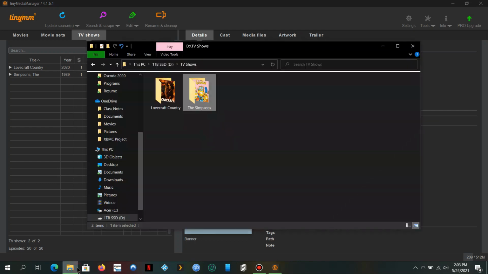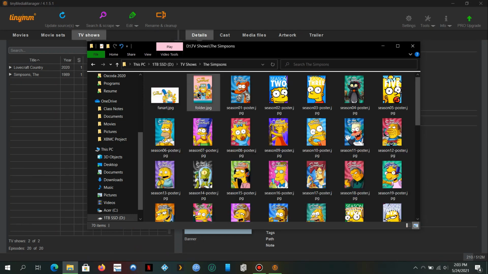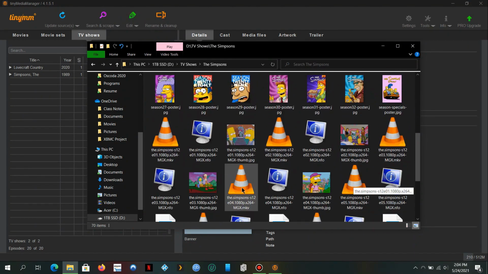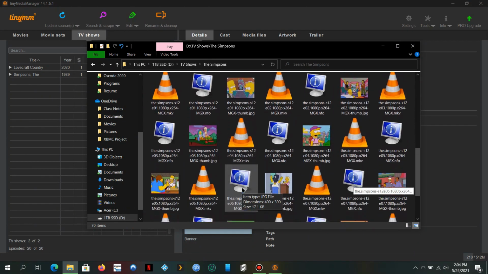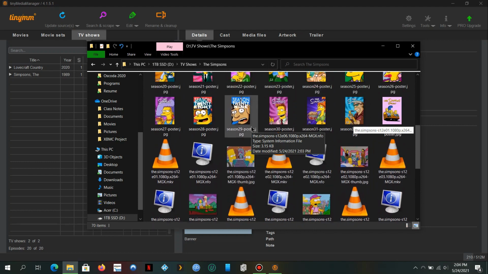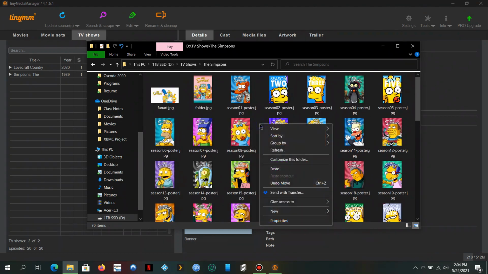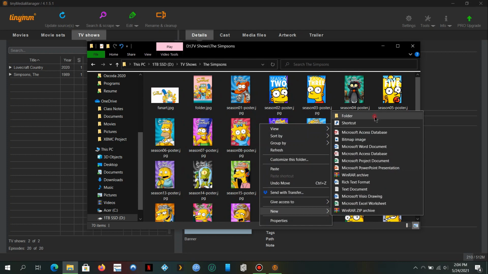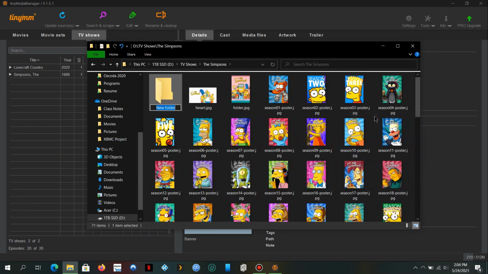So if I look at that, now we can see, because of those settings that I had set up, that The Simpsons looks nice in that little folder view. Here's all the posters, all the information. Now it does download every single one, but if I don't have a season folder, that's how it's going to look. It's just going to have all the video files in there. So that's why I always say have a season folder for your season shows. Even if it's just one season that you have in here, even if it's multiple episodes mixed around, not even a full season, still make a separate folder for each season. It's going to change everything and make it a lot easier.